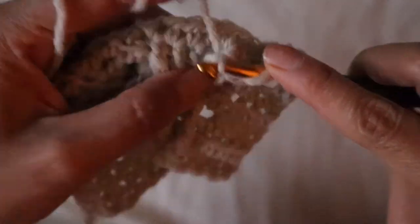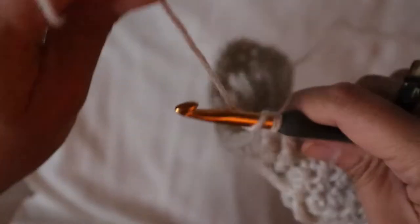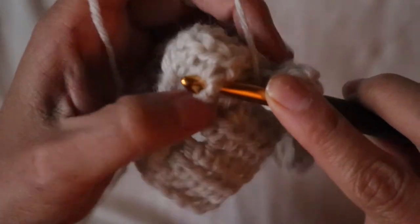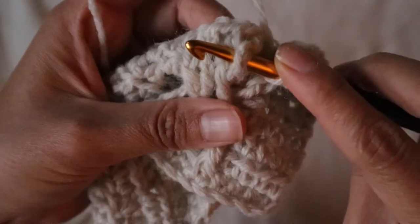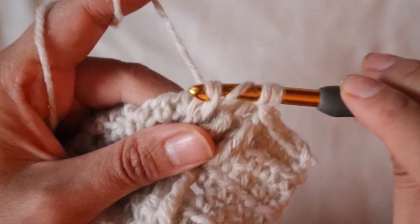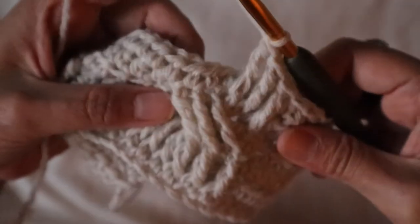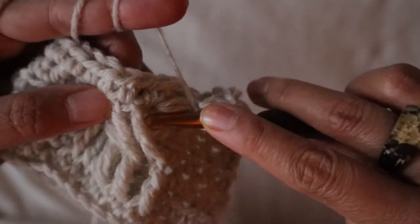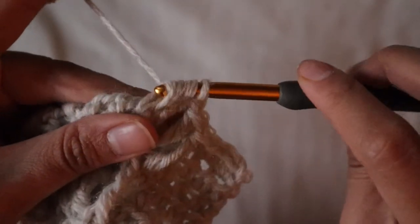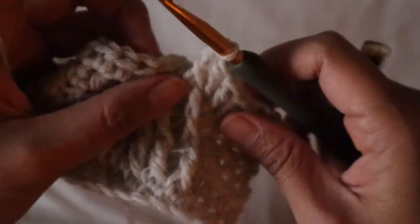Now the second one, again the third one, just make sure you go to, yes, this is how you do front post triple crochet. All right, and then the fourth one, just very easy on top of that, because it's obviously on the top, you don't have to go look for it. Now it's the fourth one, and then the fifth.